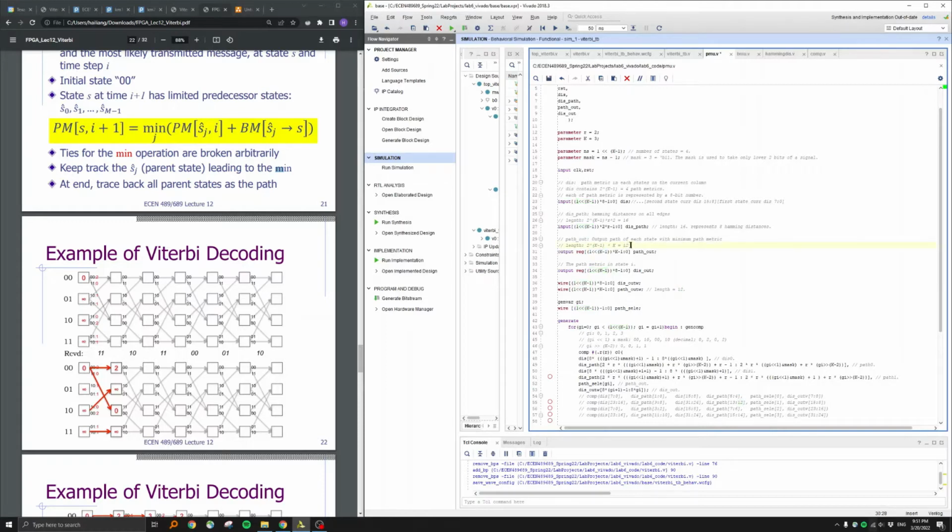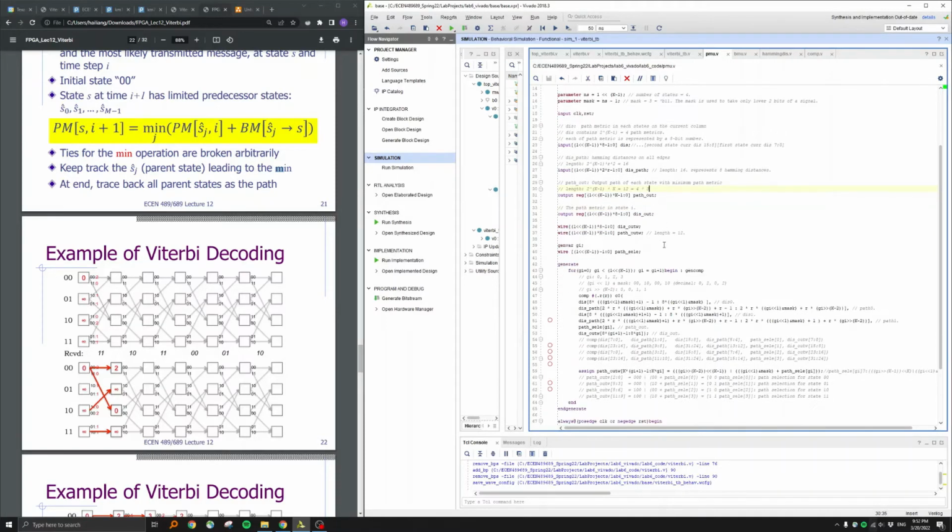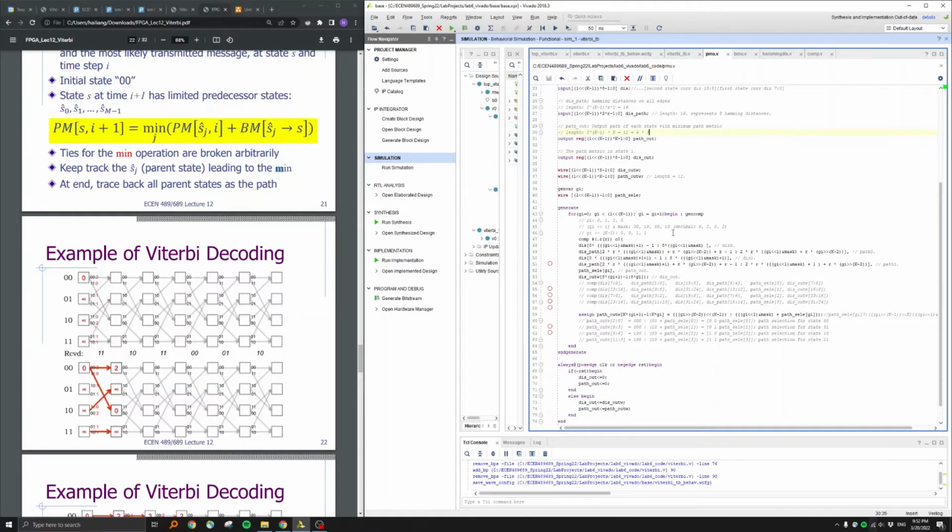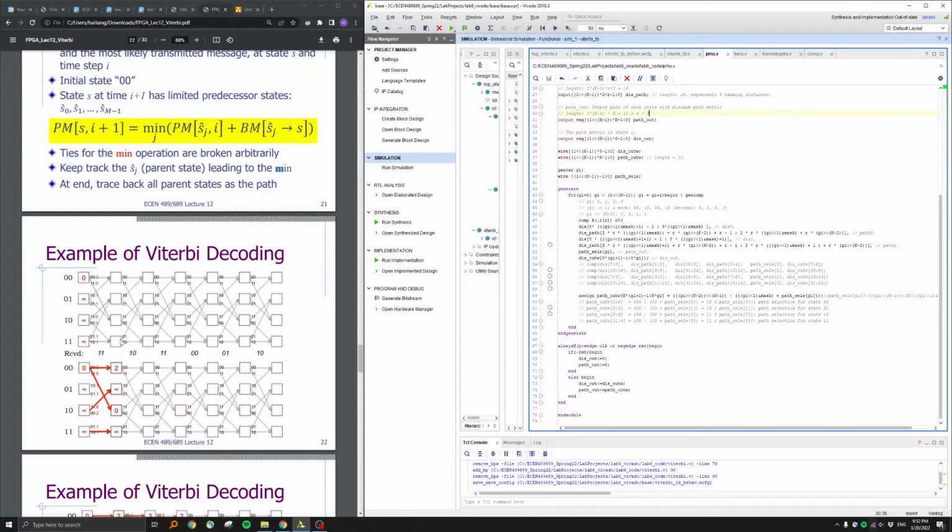This should be 4 times 3: 4 boxes, and each of these has 3 bits. So the output is illustrated here, but you want to understand this.